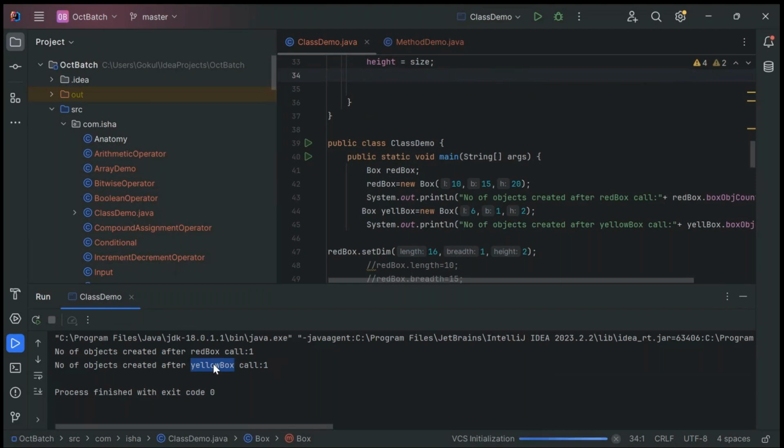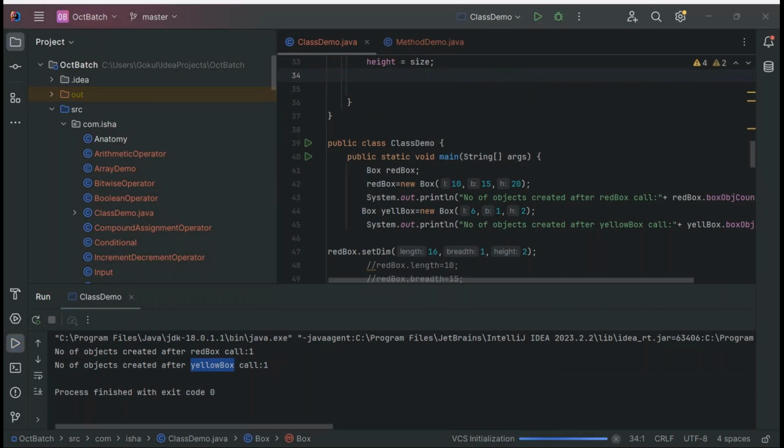That was a requirement given to me also, to track the number of objects created. If I create one more object called black box, then obviously the count should be 3. But here it is not working. I used a variable, I used the increment operator, and I'm properly calling inside the constructor also. But still why my count is not working correctly. Here only the points come in. Let me share my presentation. Same slide which we already discussed.